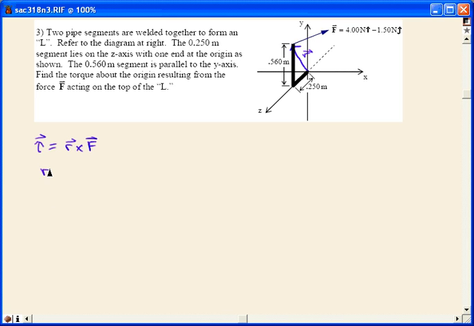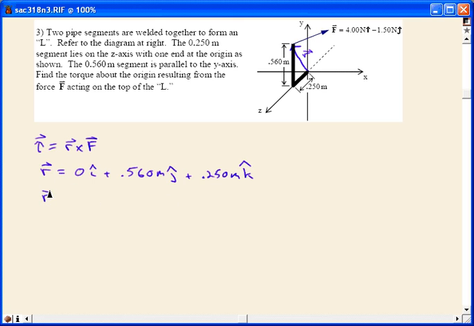And I can write it down in terms of components by inspection. Let's see, to get from here to there, I've got to go 0 distance along the x-axis. So I've got 0 times i hat, plus I've got to go up along the y-axis a distance of 0.560 meters. So I've got 0.560 meters times j, and then plus I've got to come out along the positive z direction a distance of 0.250 meters. So 0.250 meters times k hat.